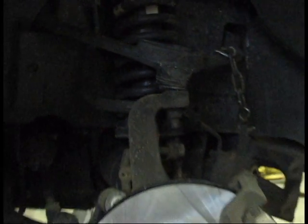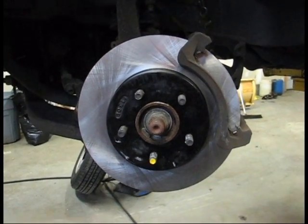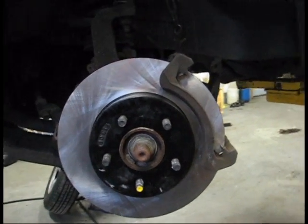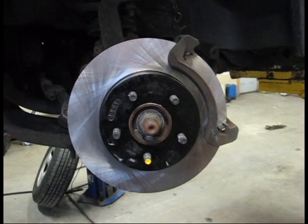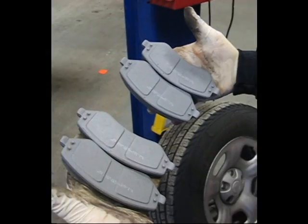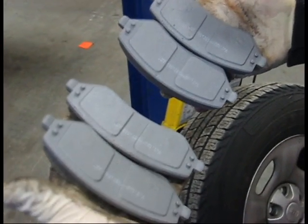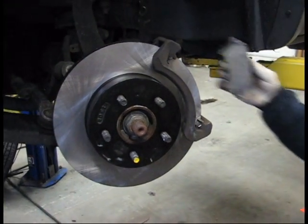Once the caliper bracket is securely in place, we're going to snug it up. And then we'll be ready for our brake pads. You'll notice that on this Jeep Liberty in the front, all 4 pads are the same, so you don't have to worry about the way that you put them back into the caliper. On the rear of the Jeep Liberty, however, the pads inboard and outboard are different, so you will have to line them up, and we'll cover that in another edition of Jeep Liberty brake pads.